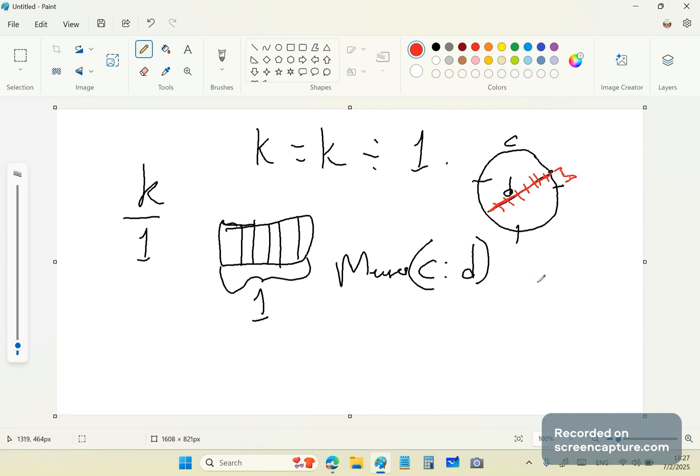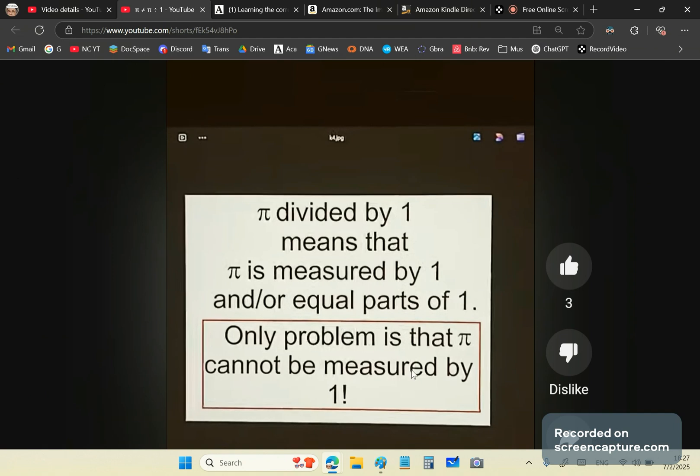And this is what algebraic measure is and why it's different from geometric measure. In geometric measure, this thing here has a measure. It's this line plus this little bit which you could do with a compass. Very easy. It's a complete measure in geometry. 100% accurate. Not in algebra.